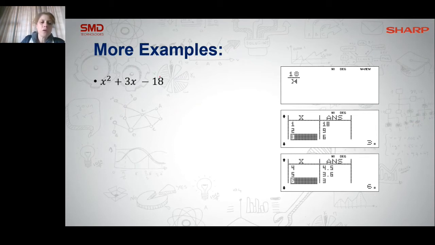Okay, so this one here, the sign at the back is a minus. So again, I looked for my factor pairs. I've got 1 and 18, 2 and 9, 3 and 6. 4 is not a factor, so let's just cross that out. 5 is not a factor, so I've got 6 and 3, which is the same as that one. Because my sign at the back is a minus, one column is going to be a minus, and my other is going to be a plus. And we all know that the signs in the brackets are different. So we've got x, and we're adding or subtracting them to make plus 3.